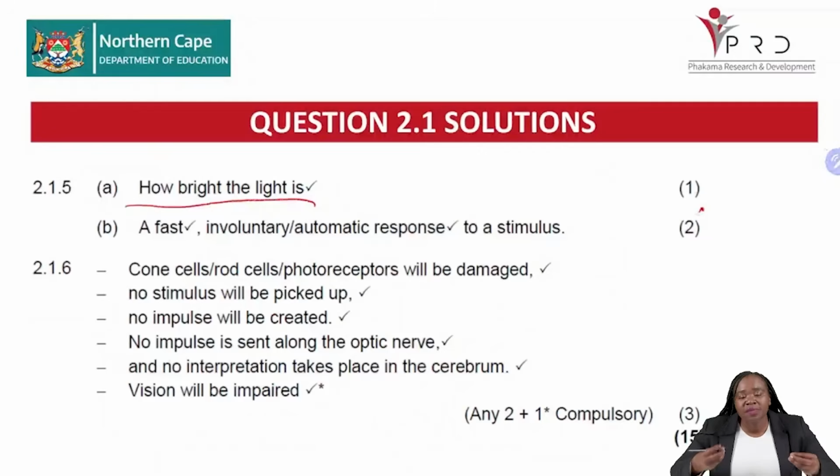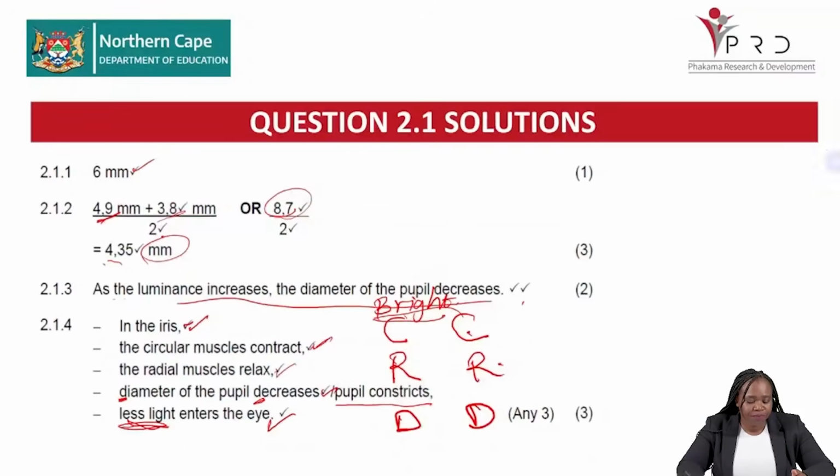So it takes us back to reading your questions or the information provided carefully. When you get your question, do not just jump to 2.1.1. Read that information, understand what that information tells you, underline that information. Whatever you think is important, just underline it, go through it again just to get a better understanding, because you will then be able to score simple marks like what you are seeing with 2.1.5a.